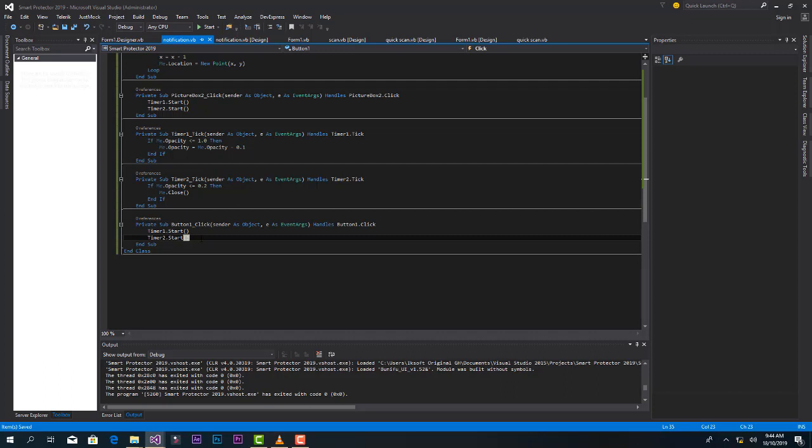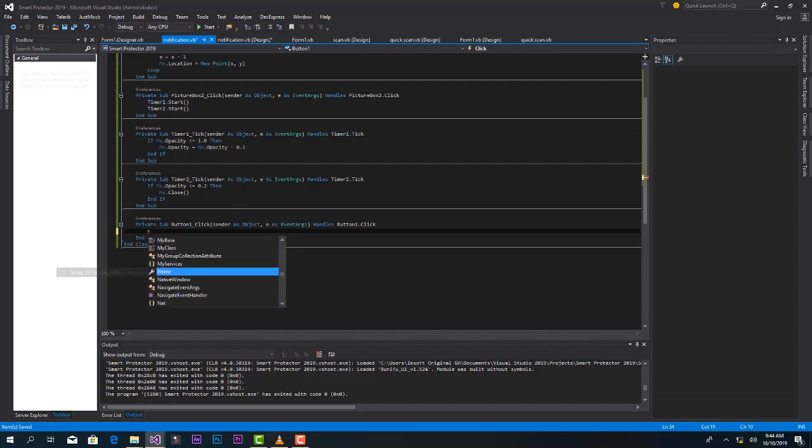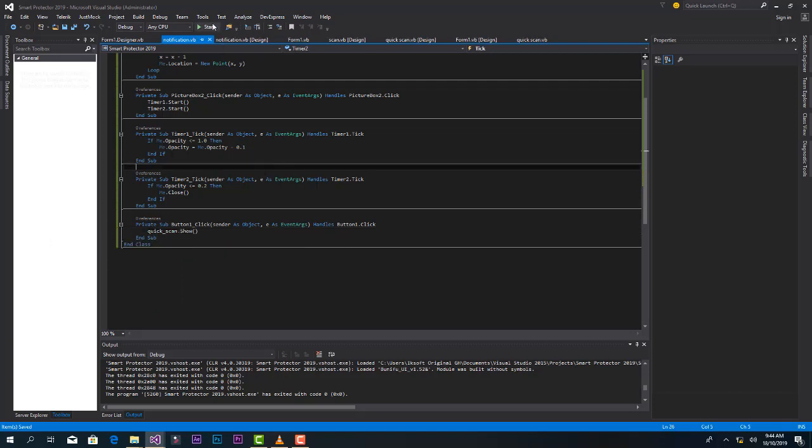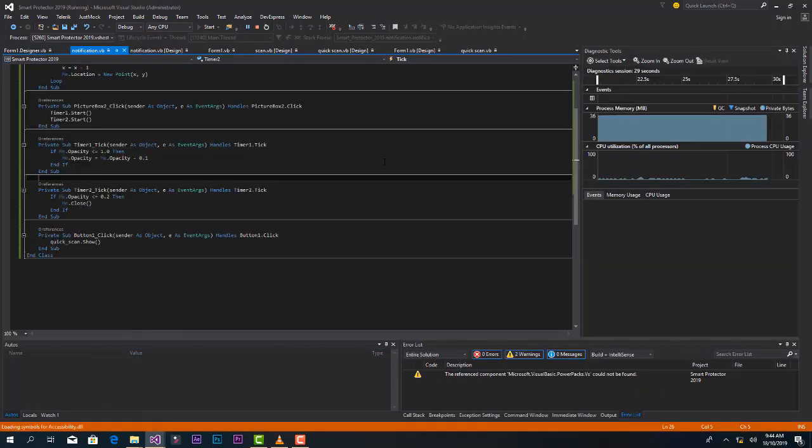We will say that if me.close, if okay is closing, that is it. So we will just get this. All right, so let's do this. We will say QuickScan.show, right? Let's simply do it this way anyway. So let's start it once more and see how best it works.